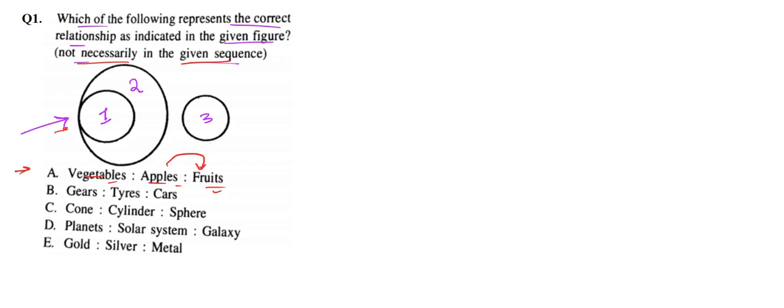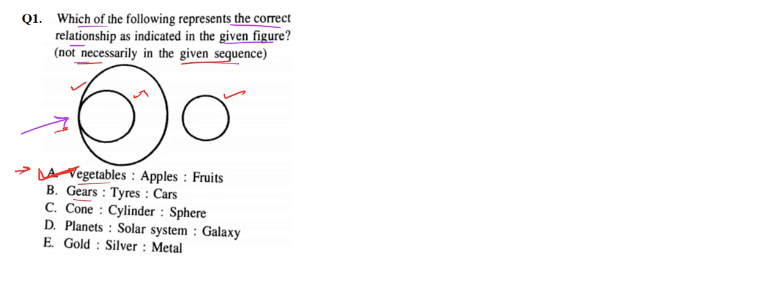So we can say that this small circle can be apples and this one can be fruits, whereas vegetables have no relationship with apples, and no relationship with fruits. So we can say that this one is vegetables. This first option is representing this image very accurately, that is, apples belong to fruits. You can see the small circle is completely inside the bigger circle, and vegetables is a completely different thing, so for vegetables we have a different circle. So option A is representing the figure, and option A can be a correct answer.